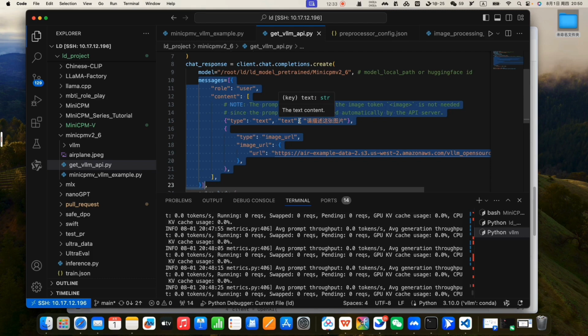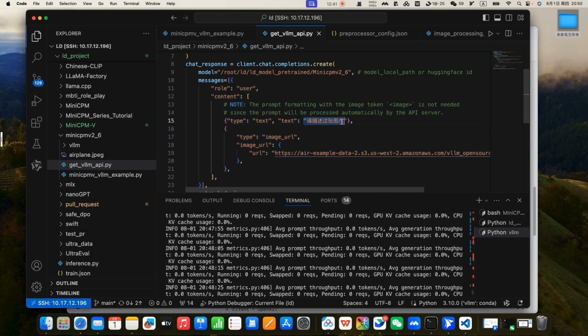Next is the message. This message is the parameter we're going to pass to this HTTP server this time. For this parameter, it should include a few things. First is our text, right? So we write it in the text.